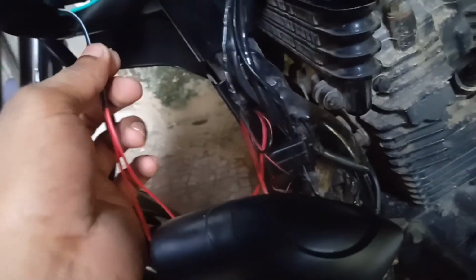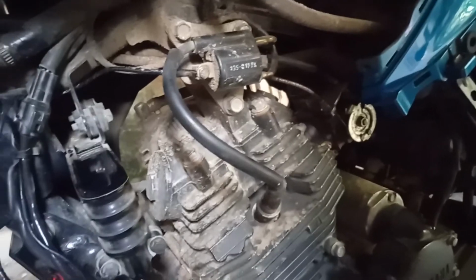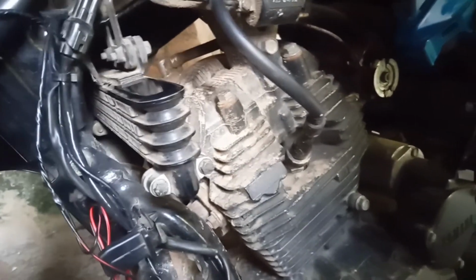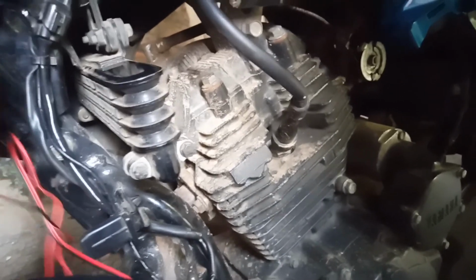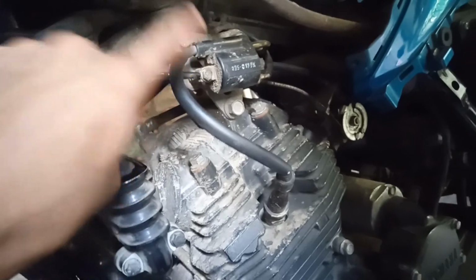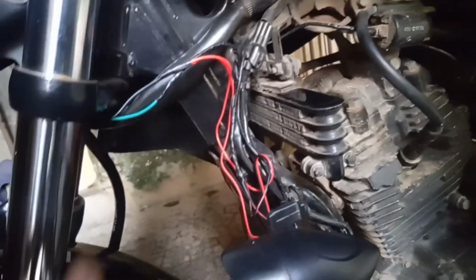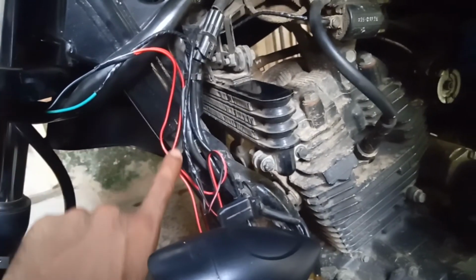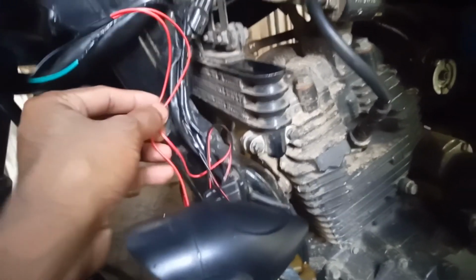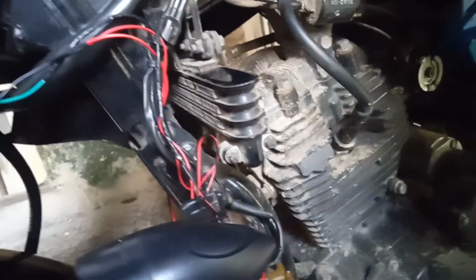And the last step is find an earthing point on your motorcycle, whatever it is. Then connect the both of the negative wire of your light to that earthing point. That's all. And now I'm covering this wire with a black tape because it looks too bad like a red wire, green wire. So I'll do after this video.